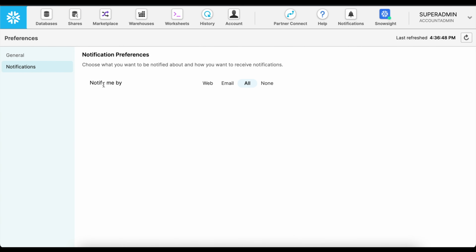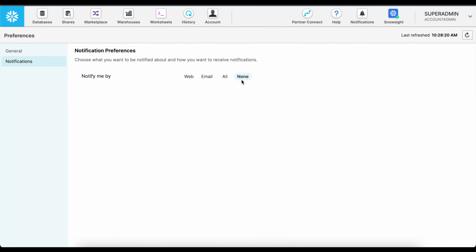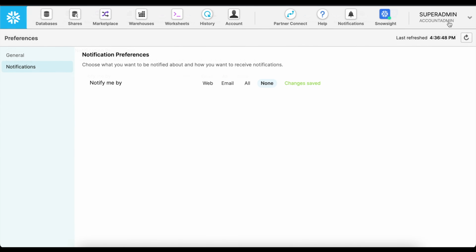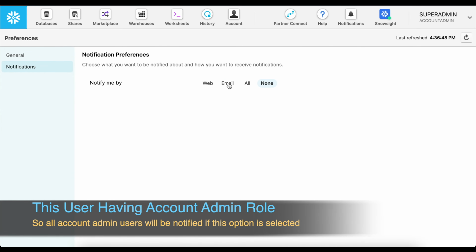When you see the notification, it says notify me via web, email or all. And by default, the none text will be highlighted. What does it mean? That neither web nor email notification will be triggered. Click on this text all, and the changes are saved. Now your notifications for web as well as for email are enabled. This particular user will be notified through the registered email address or through the web.